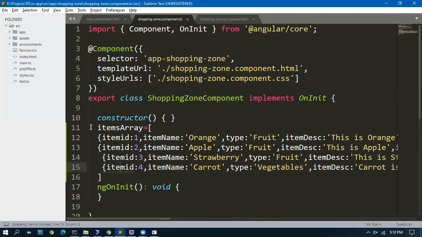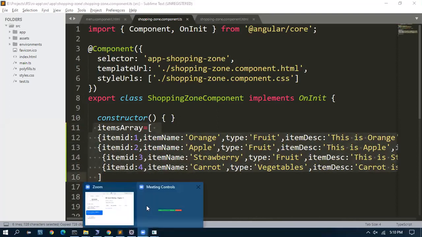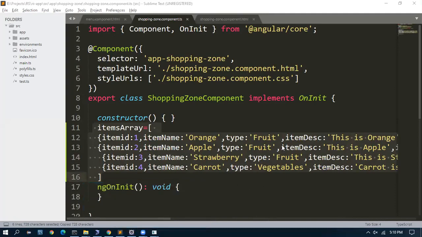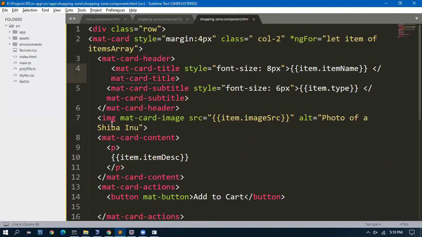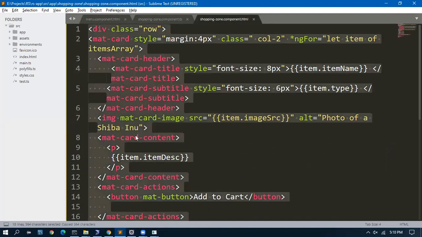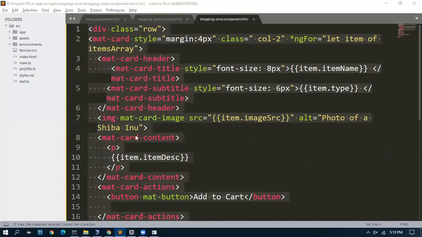Okay. So I will send this code. You can paste it or compare with your codes if it's not working. I sent the TS code in the chat, the array, and I have sent the HTML code also now.